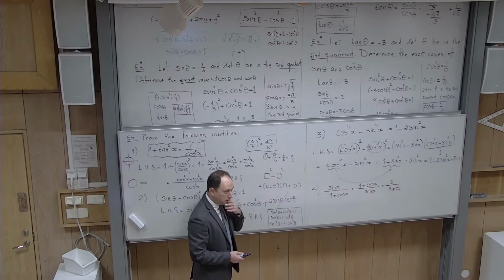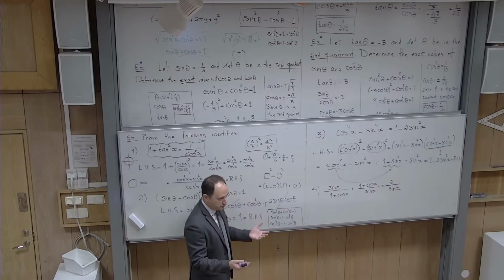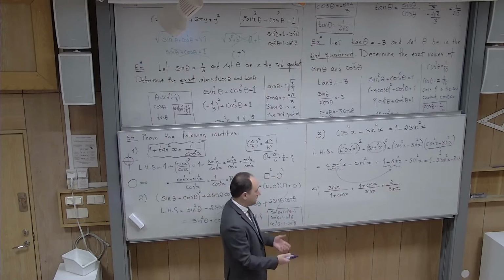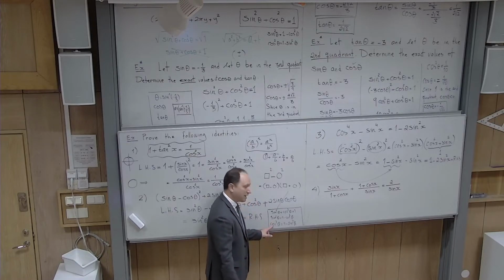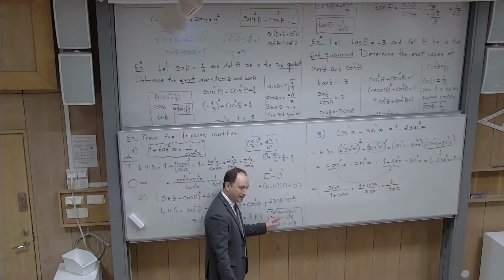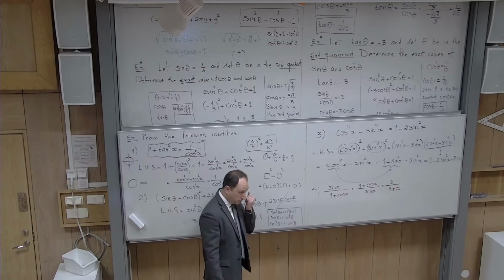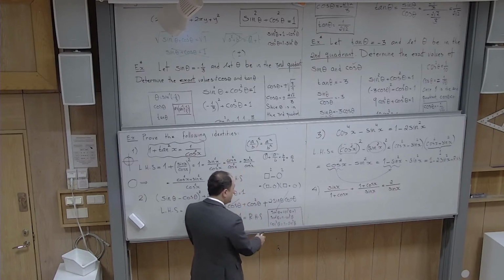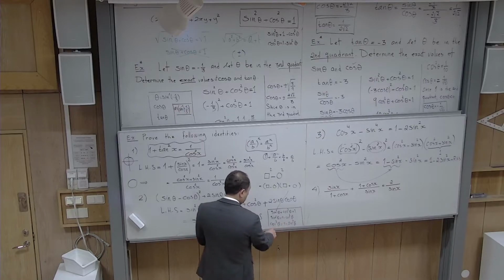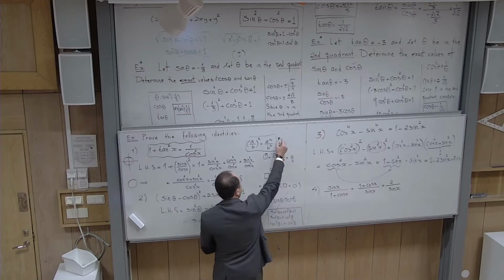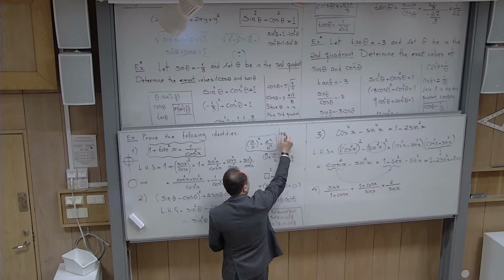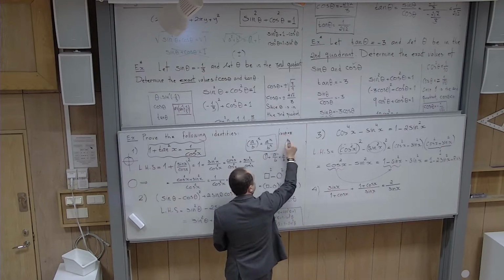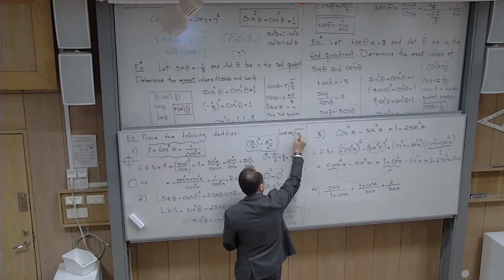Why? It's natural to think about getting rid of cosine in favor of sine. But remember, these formulas are helpful if you want to get rid of the squares, sine squared, cosine squared. Why is that? Because if you want to get rid of cosine here, this is cosine squared. So you need to take a square root. This means cosine theta is plus or minus the square root of 1 minus sine squared.